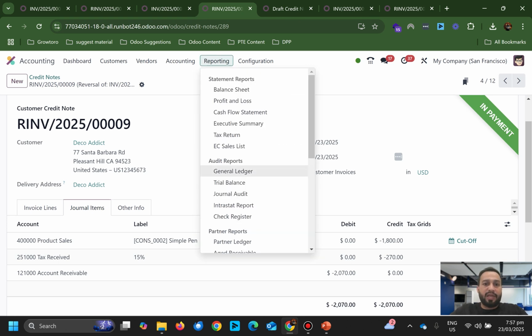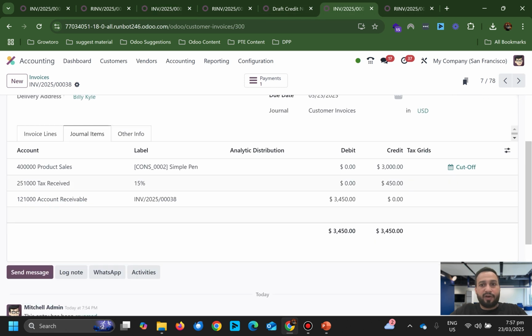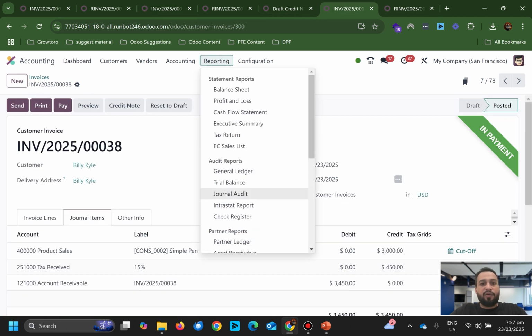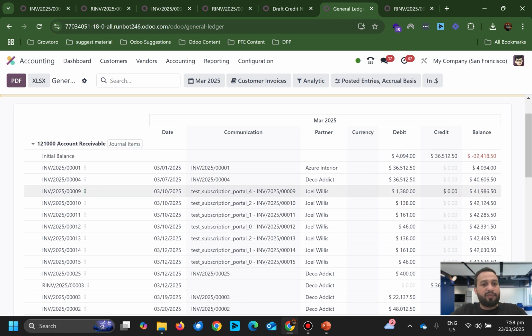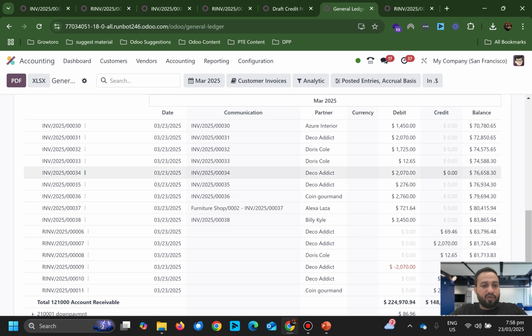So now when we go into our reporting, I will open my journal ledger. Let me confirm first: the invoice is 34 and this invoice is 38. So I will go into the reporting and into the journal ledger. In the journal ledger, this customer invoice is already selected. I will go into the account receivable account, because in account receivable, in both invoice scenarios, both accounts are debited, but in our credit note, one account is shown with the negative sign but the position is the debit side, while the other transaction is opposite, showing on the credit side. First I will search for the invoice 34. You can see invoice 34 is here.